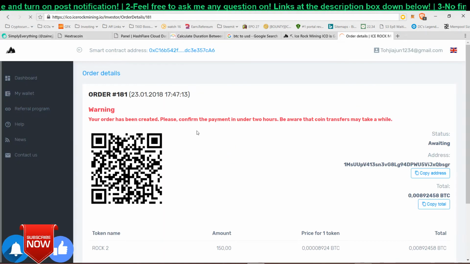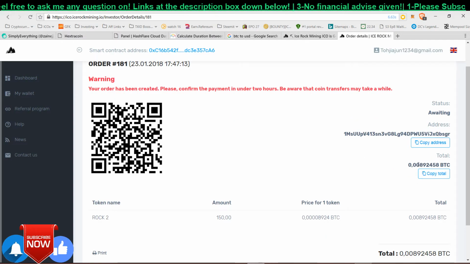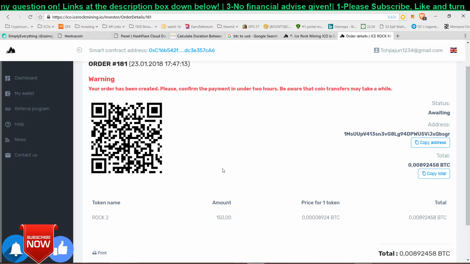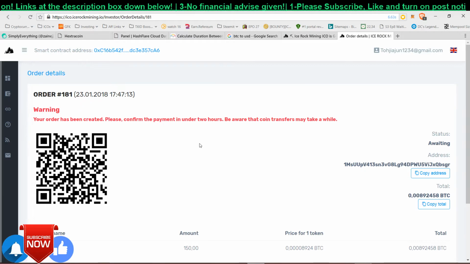Alright, it will load, and after that it will prompt you this order ID, and the order has been created. So you can just copy this address here, head over to your wallet and enter the address you have copied, and after that enter the amount of Bitcoin you want to send, and upon one transaction, it will automatically show that your order is processing.